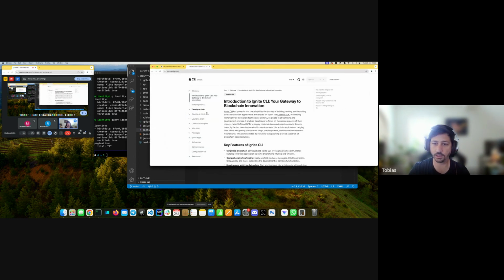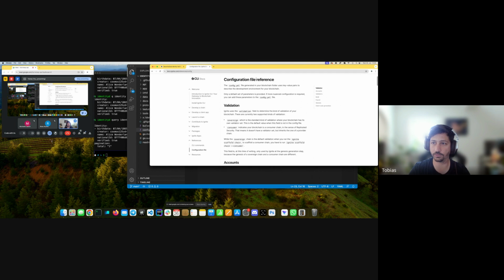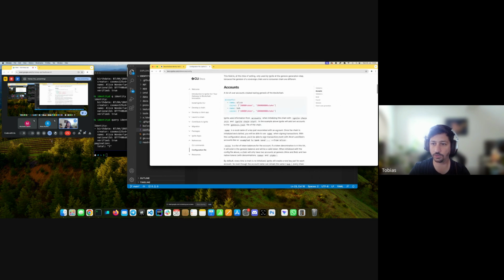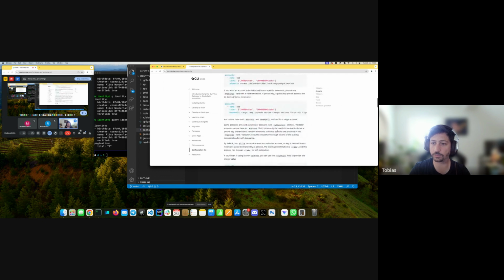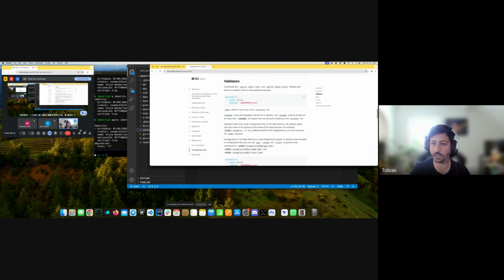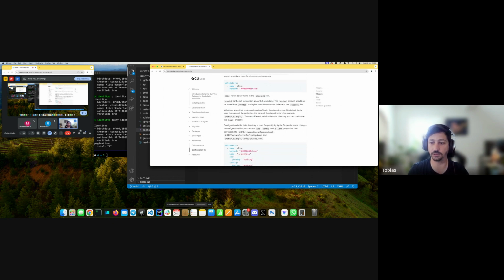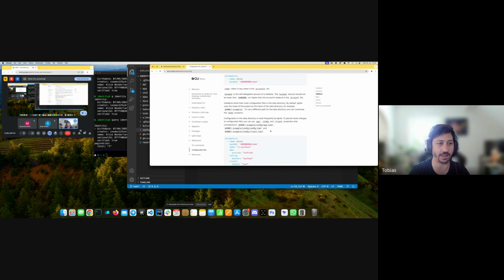And on here, in the references section, you would have more on the configuration file, how to use it, what parameters are available, how you can manipulate validators, how you can add more validators. This is something you probably want to do when you're running a testnet. And then Ignite CLI creates a Genesis file for you, which you can distribute over several servers and then run synchronously. And it starts to get actually decentralized.